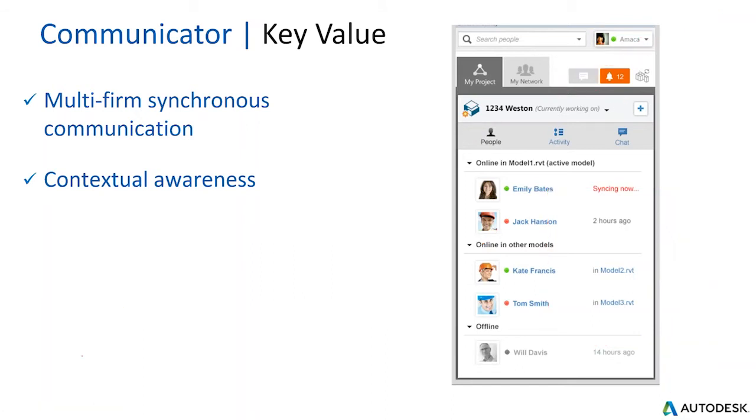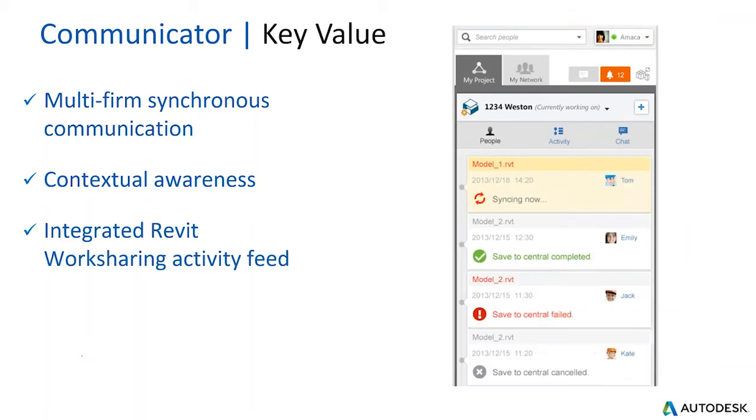I don't think I could ever say that again, but essentially who's saving what and when they're saving it can be important, because if Tom is currently saving now, I will withhold my click on Save to Central so that I don't start bottlenecking the service. What I mean by bottlenecking is I would be in a standby mode to Save to Central if Tom was actually saving right now. And then for me, that would create a little bit of a lag.